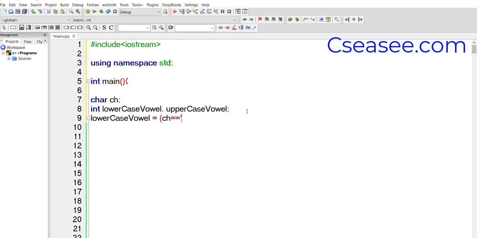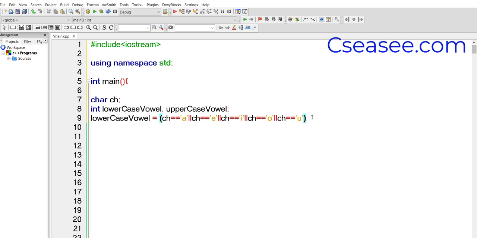So ch is equal to a, or this is the operator, ch is equal to e, or I can simply copy this up onto here and then place it, and this should be i, and then paste it o, and then paste it u, and then you close it off.